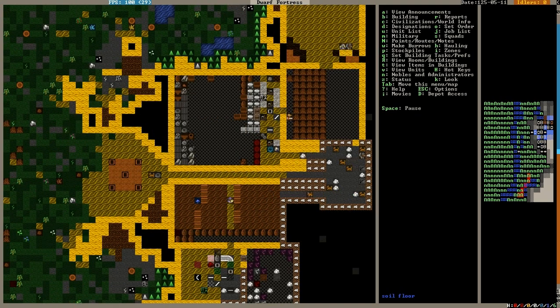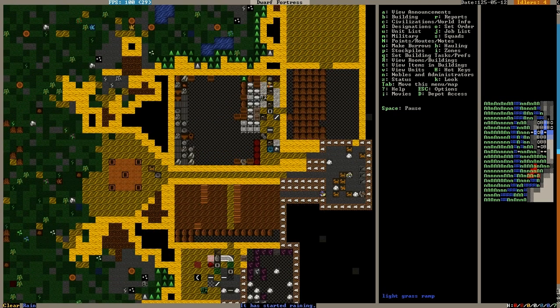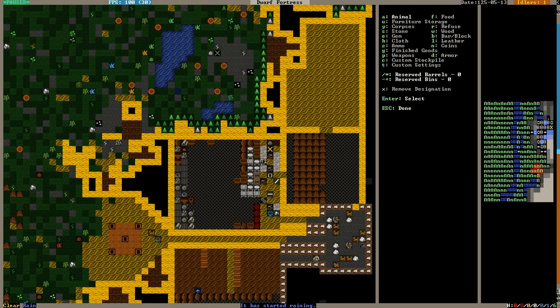So yeah, production is going fine so far. The only problem here is that Swallow is actually hauling the stones from really far away, so that's really slowing him down. We're probably going to need to plop down a stockpile just for those things as well. But there you go.